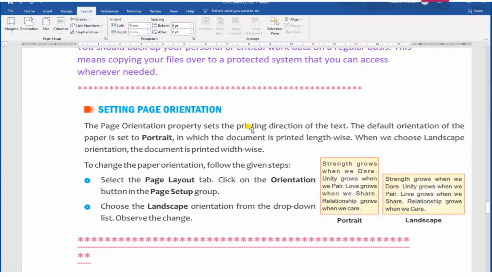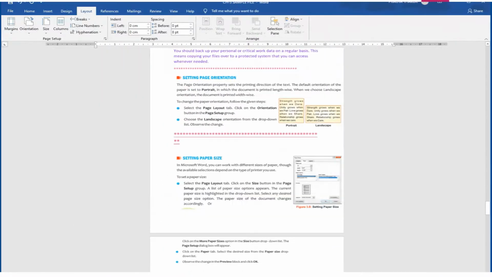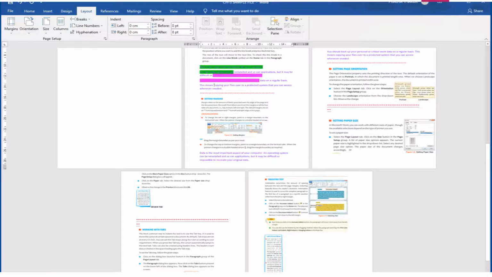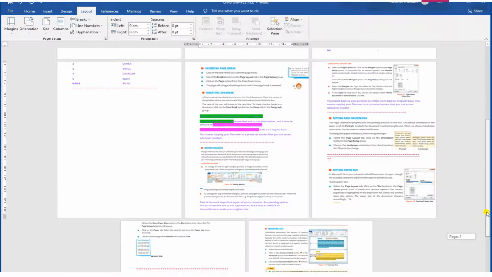Okay, I'll show you the change here as well. Let me decrease the size of the document. Here you can see so many pages are here in that document. So now I'll put my cursor somewhere here. I'll show you the change. Here you can use orientation also. Okay, you need to click here.